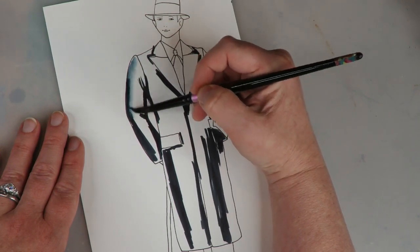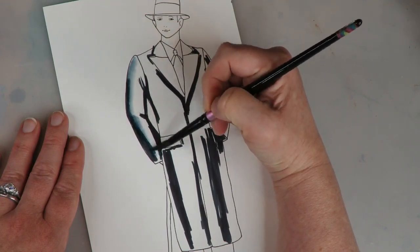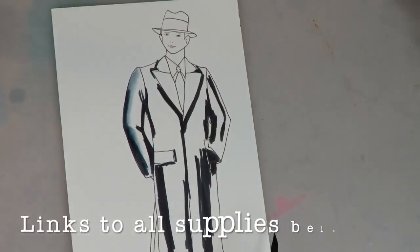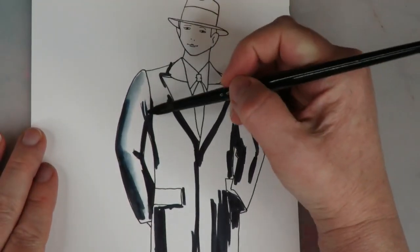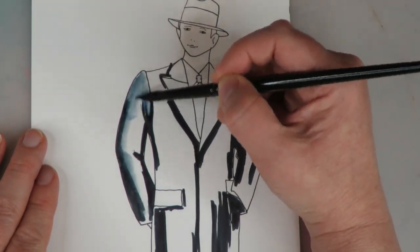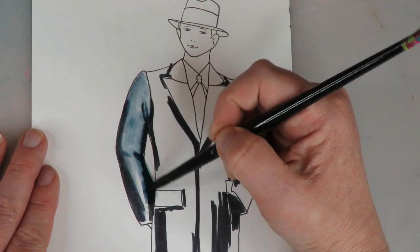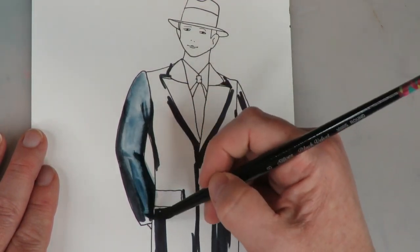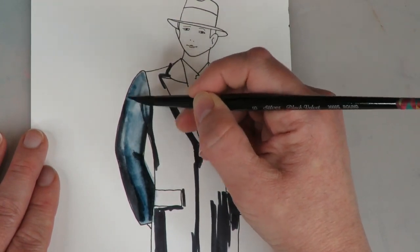All right, so all I'm doing is adding a little bit of water with a watercolor brush. Again, the paper is a specialty paper for watercolors, and the brush is a specialty brush for watercolors. Oh my gosh, I did it again. I went outside the lines. Amateur hour, what is happening?